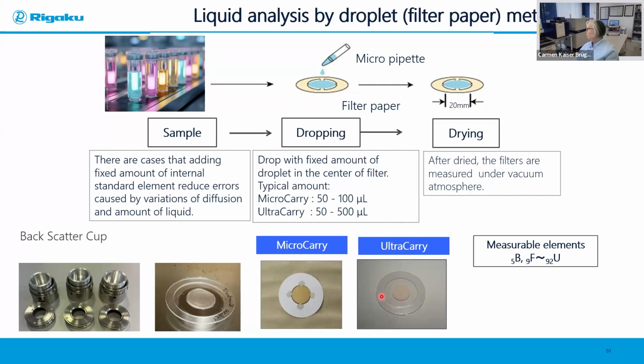But of course if we want to measure this very thin filter, we need to use a special assembly for the cup, and here you can see the assembly, which consists of a sample cup with a backscattering cup. And we would merely place the filter on top, and the backscatter cup consists of alumina to eliminate any scattered X-rays that we could get from the cup. And in so doing, we also measure only the portion where the liquid is, so the 20 millimeter diameter.